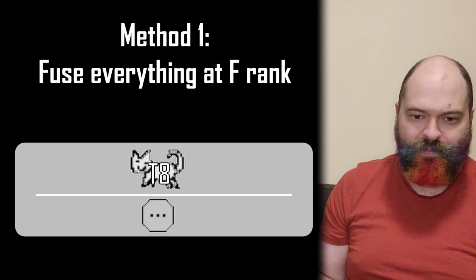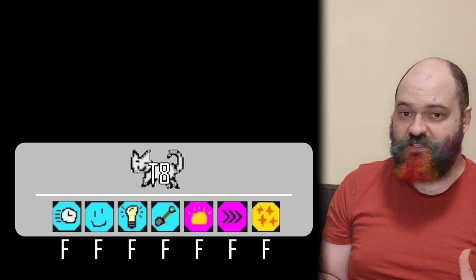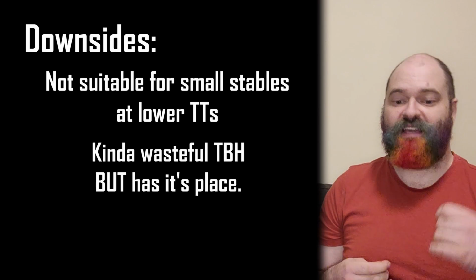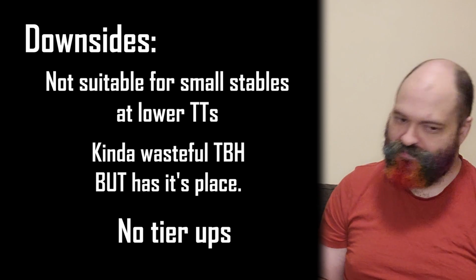So, what does work then? Method 1. You have a tier 8 pet that's a normie, you fuse a boatload of pets together to make it work. The benefits of this, you don't have to wait to rank anything up if you have a large stable of pets, but the downsides are it's not really approachable for lower TTs, it uses an enormous amount of skills up, and you can't get a tier up out of it.